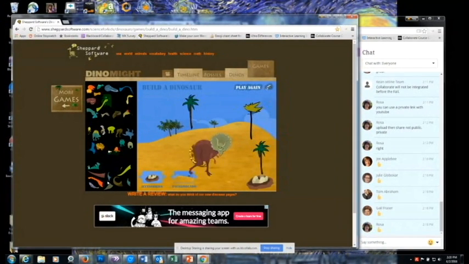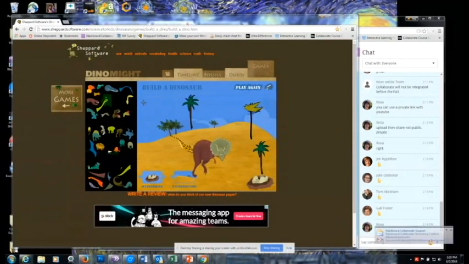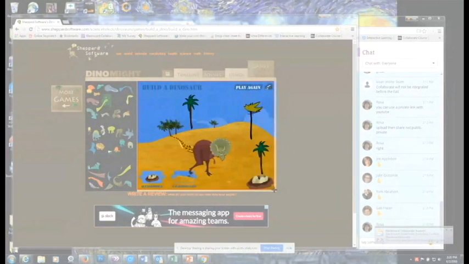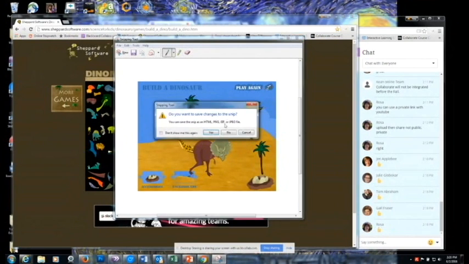So I can go simply over to my start bar here and grab my snipping tool and show them that it's going to pop open, and then I just simply click and drag to highlight what I want to take a picture of, and voila, we have a frozen image of our dinosaur, right? We can always save that out, save it to our computer, and then be able to upload it later. So application share is really beneficial in that respect.